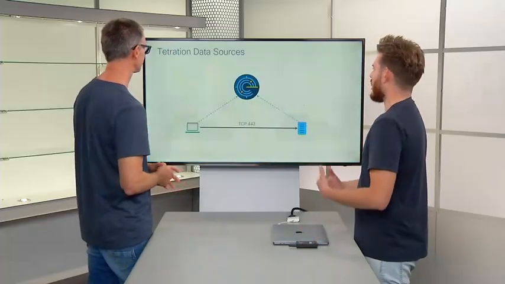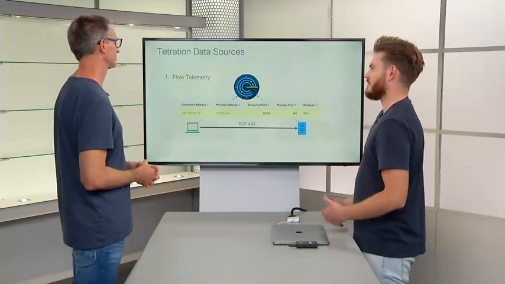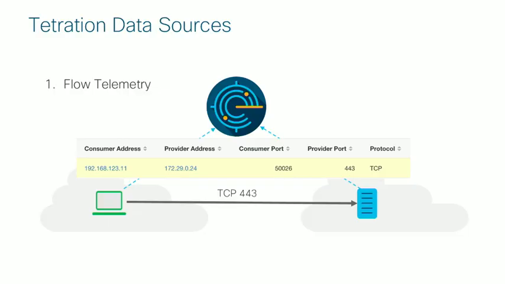So obviously we do grab you flow telemetry. This is one of the major pieces of the Tetration telemetry data sources. This flow telemetry being very, very detailed. We'll actually step through the level of detail that flow telemetry goes into. But the key point to remember is that it is a view into every single flow on your network. We're not talking about sampled flow data here. We're not talking about taking spans or taps at particular choke points. Okay. The goal is to get that complete visibility across all flows, north to south and east to west.